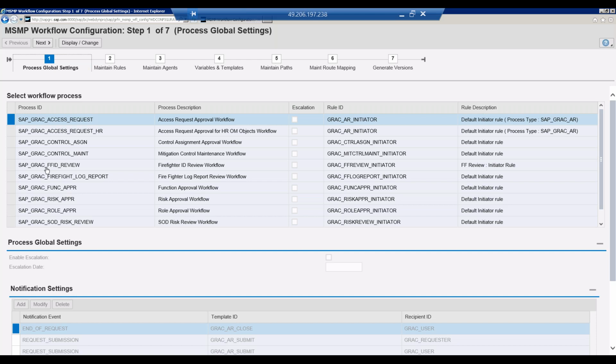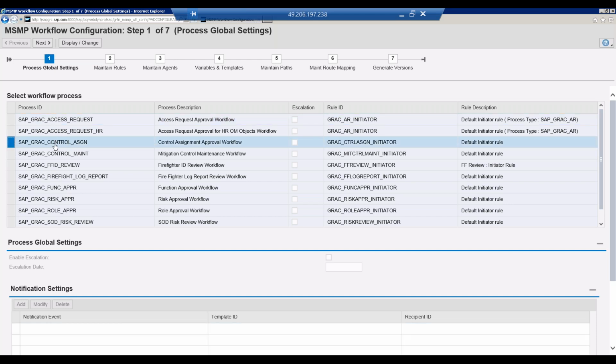If you are not activating, for example, control assignment, if you are not activating this workflow, then whenever a mitigation control ID is assigned to a user, it will just get assigned. It won't trigger a workflow because this workflow is not activated. Okay, so if this is activated, then whenever the mitigation control ID is assigned to a user, automatically this workflow will be triggered.